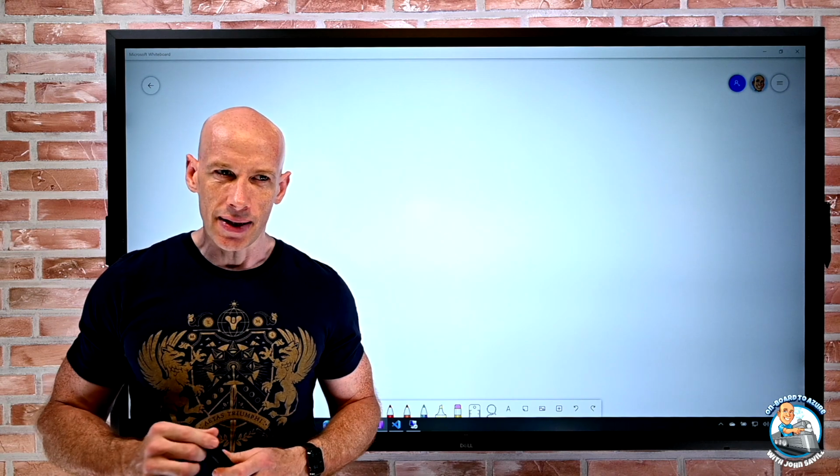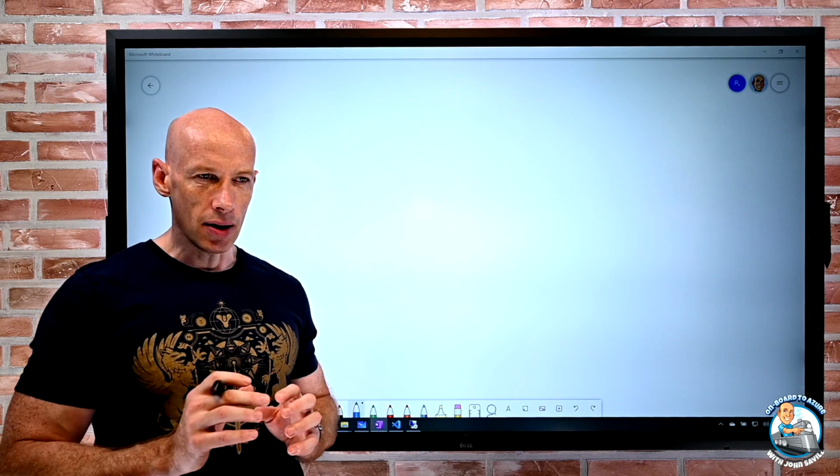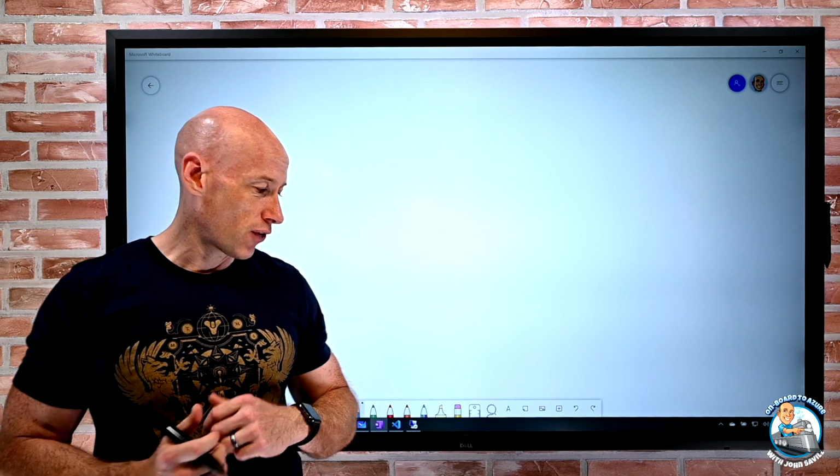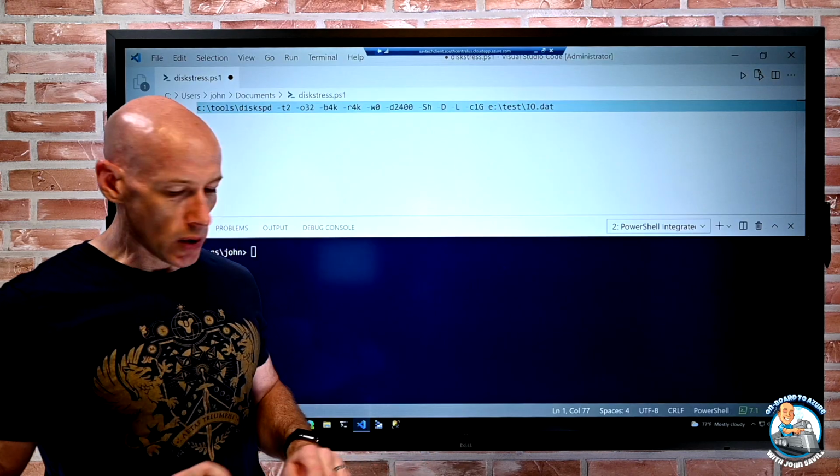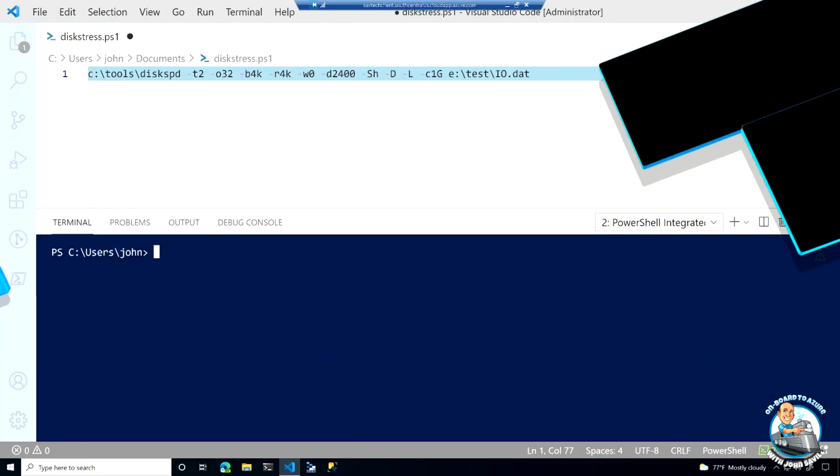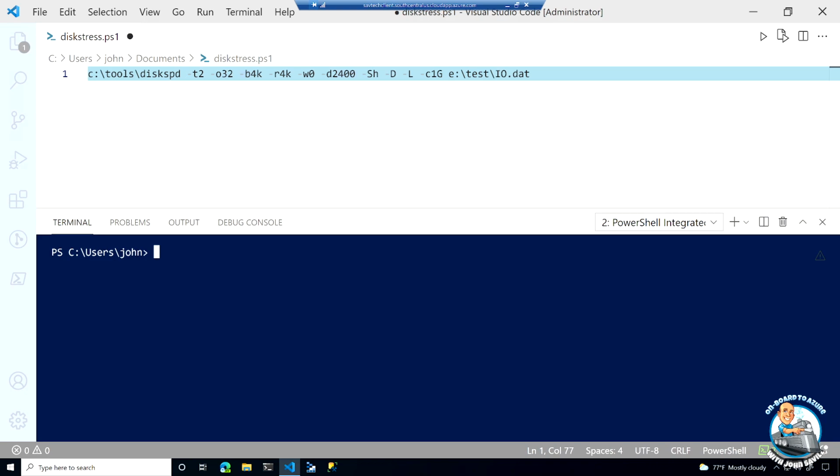Now before we get started, I want to run a couple of commands that set up a demo for later on. So I'm going to switch over to a remote machine. This is a virtual machine running in Azure. Initially I just want to super quickly run this command for 10 seconds. It's just doing a performance test.